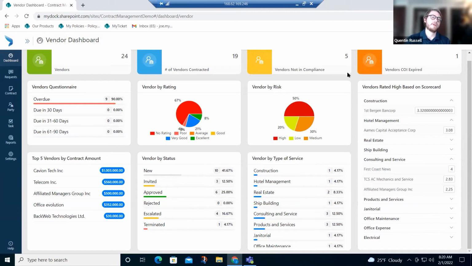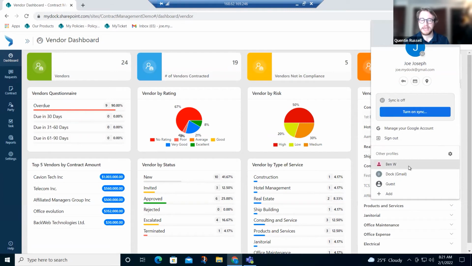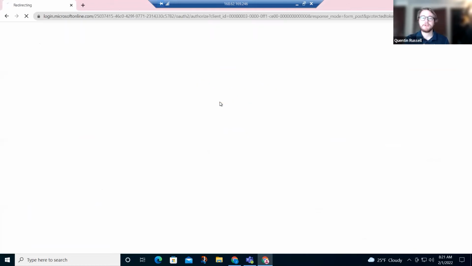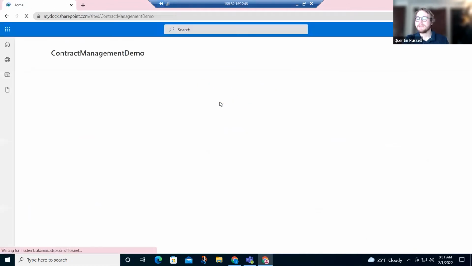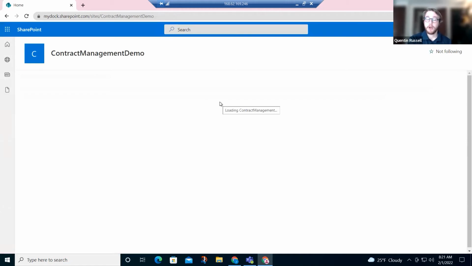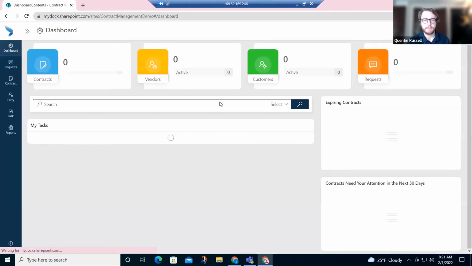Now, with our system, we also have a robust contract intake / contract request process. So in order to show that off, I'm going to jump over to an average user's perspective. And so for this instance, we're going to show off, say, a salesperson coming in and requesting the creation of a non-disclosure agreement for a vendor that they're working with or a customer they're working with.